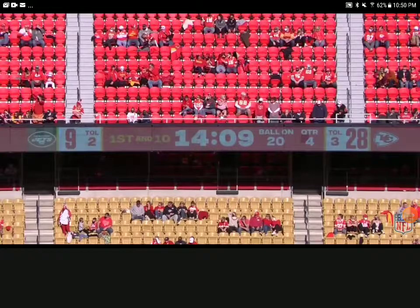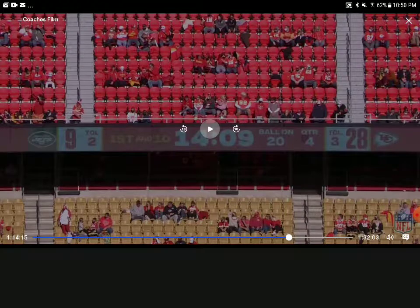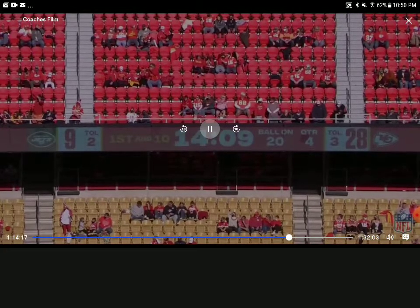I'm going to fast forward to the fourth quarter, 14-9 lead, 1st and 10. Jets get the ball back after a field goal by the Chiefs. Again, there's another situation where Sam's got to be more patient in the pocket. He's got to sit there and play in the pocket. He can't just escape anytime there's noise and the pocket's not clean. He just needs to hang in there, because it leaves a lot of yards on the table, a lot of opportunities. So we're going to watch.